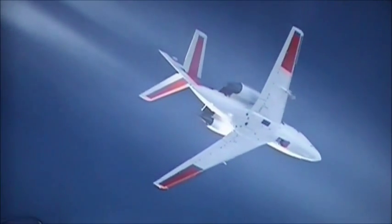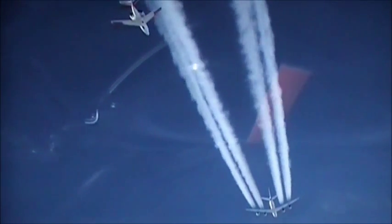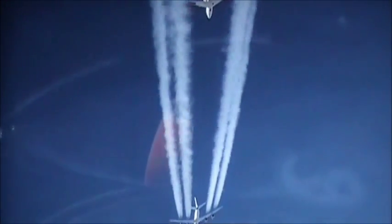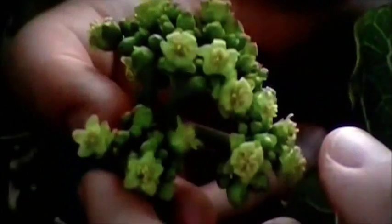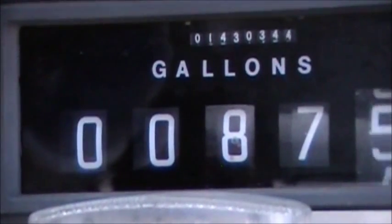So the focus of ACCESS, or the Alternative Fuel Effects on Contrails and Cruise Emissions, was to fly behind the DC-8 in flight and look at its emission and contrail characteristics as we changed from standard jet fuel to a fuel that was a blend of a fuel that was made from camelina plant oil, and also added 50% of Jet A to that.